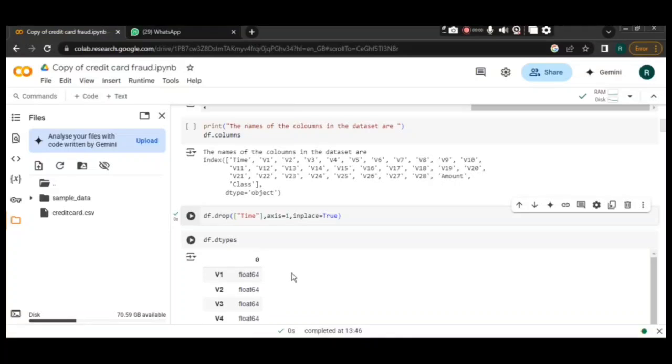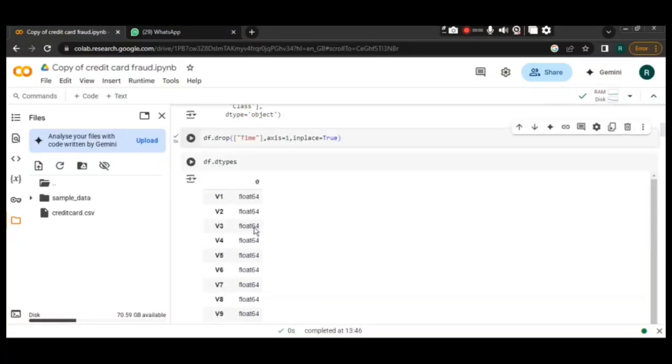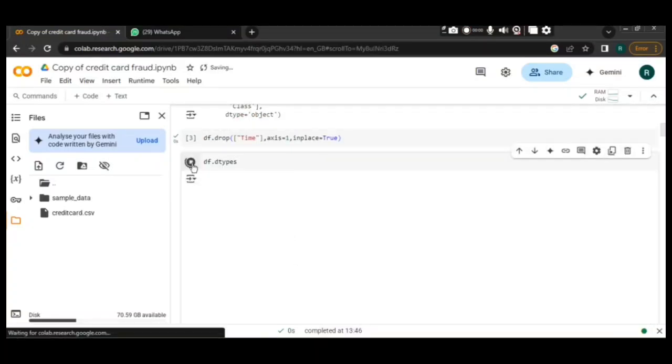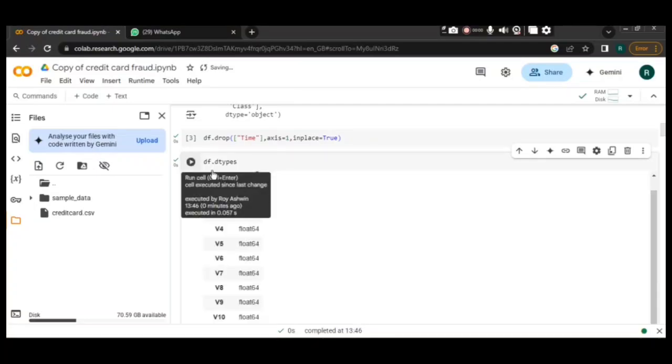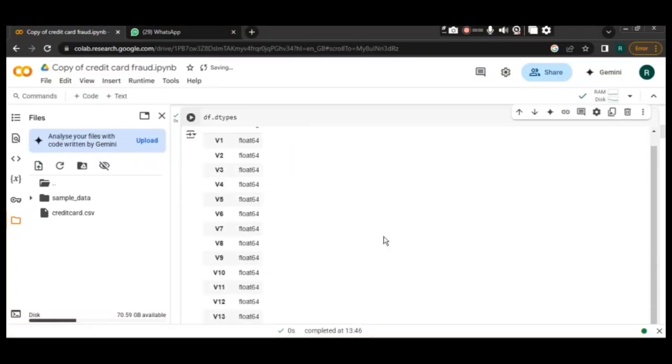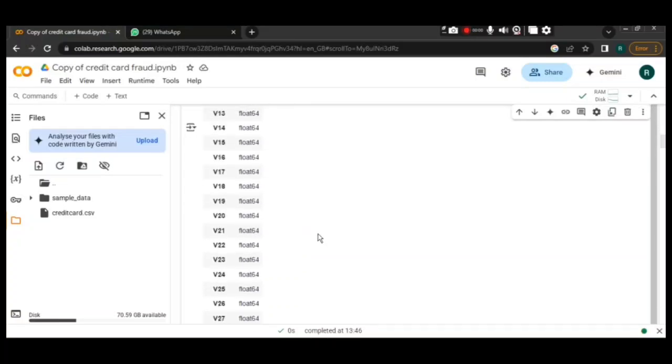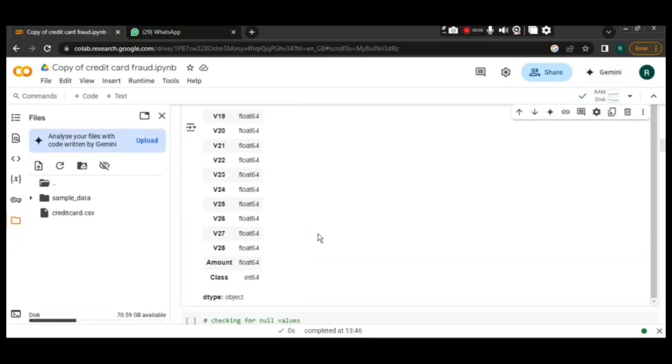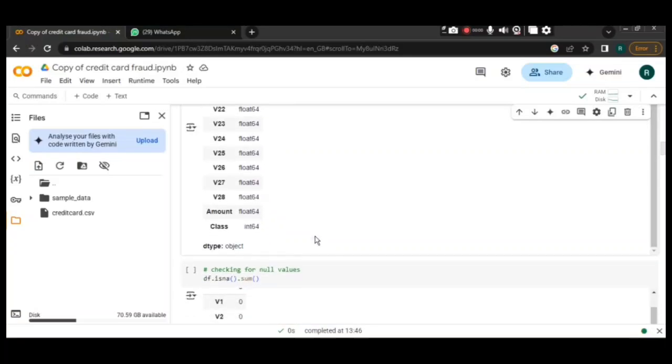So let's check the type of datasets that we have using df.dtypes. We need to do this because we are going to perform executions based on machine learning models, and machine learning models only work on numerical data. And looking at this, we only have float and integers, so that is good.